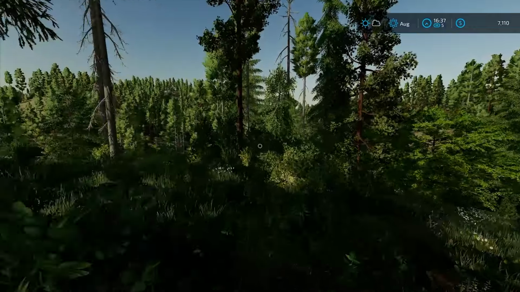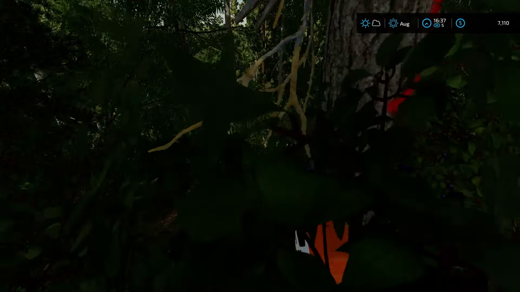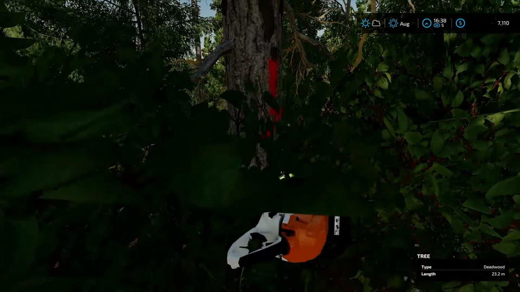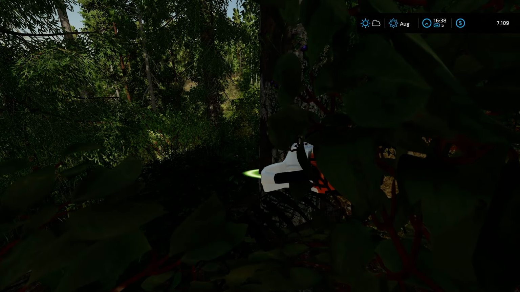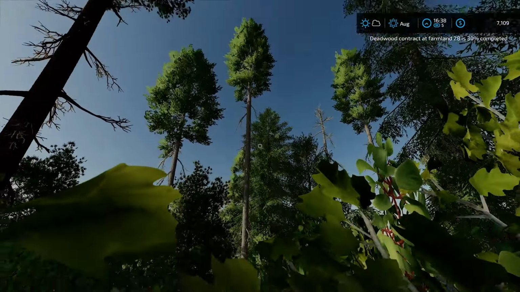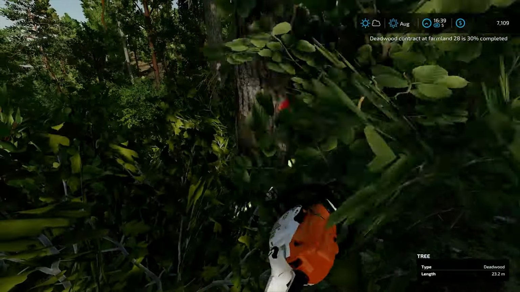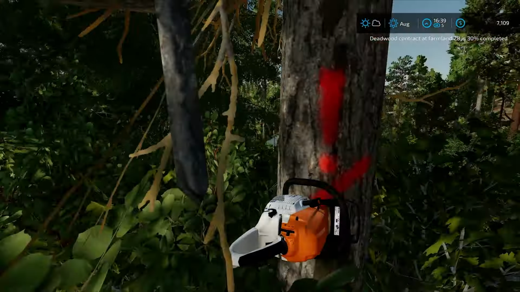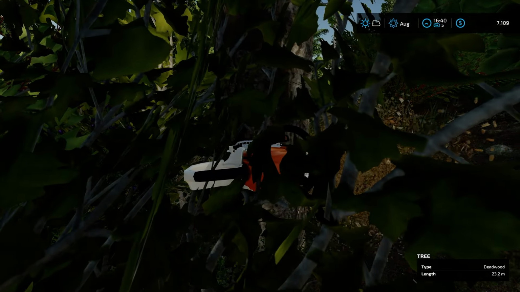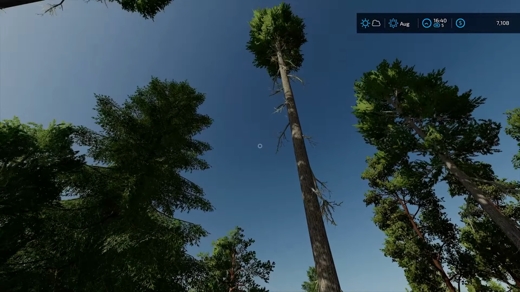See another dead tree over here. Yeah, you got a marker. You can see why he didn't want to cut these down himself. These are all on some kind of steep angles. Alright, here's another dead one standing right here. Is that? Yeah, it's got a mark. Set it down this way, kind of.